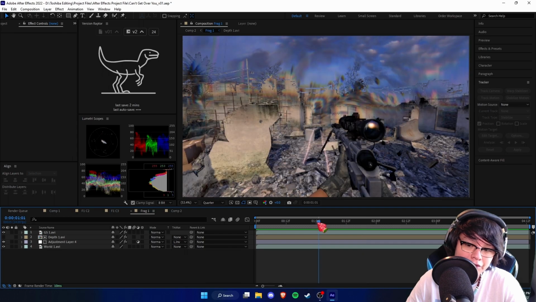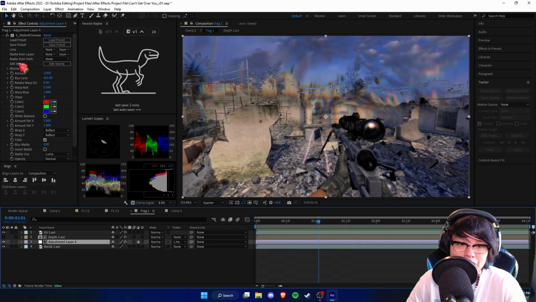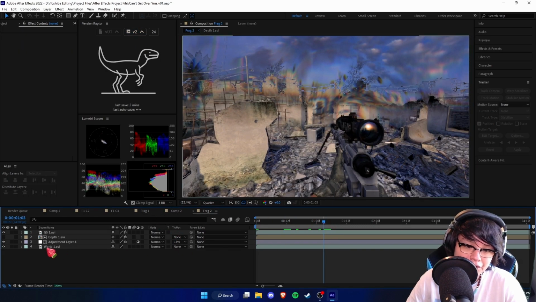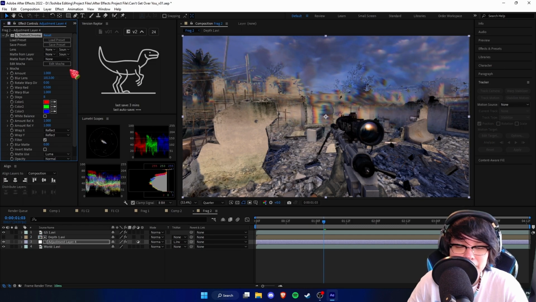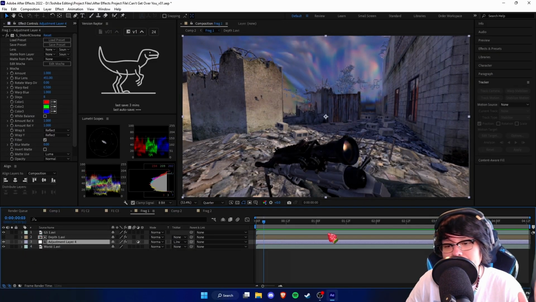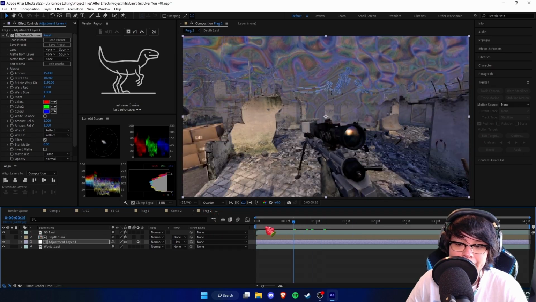So let's just try here, for example. If we're in here, let's just say we like the distort, we want to keep it going, but we want to experiment with something else. Boom, if we click on this, we get frag 2, and this is essentially just the same thing. We can mess with the settings even more, make it look stupider. Let's just make this like 1 for an example. So as you can see, we got 2 versions of them. We got frag 1 and we got frag 2.